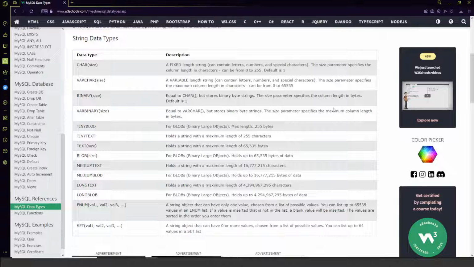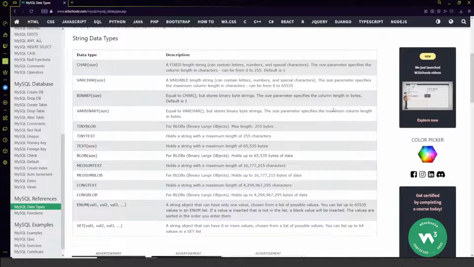Anything from 0 to 1 to 255, right? But if you have a fixed length string with a 0 length, it's nothing, right? Like it's null. So that's kind of useless. So it really needs to be at least 1 character, so it needs to be 1 to 255. But varchar is going to be more useful to us, right?